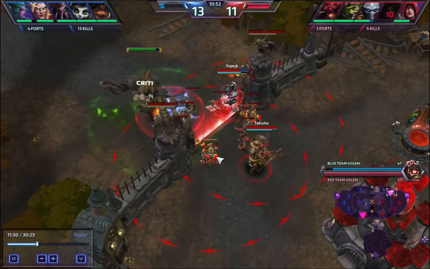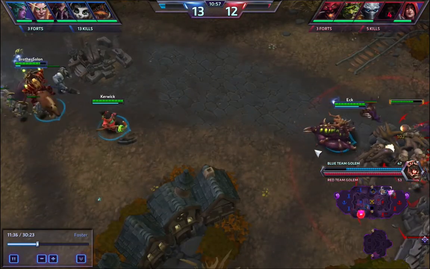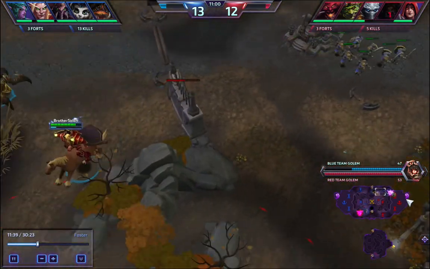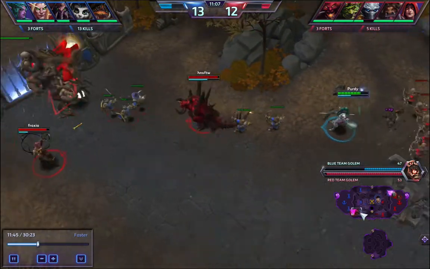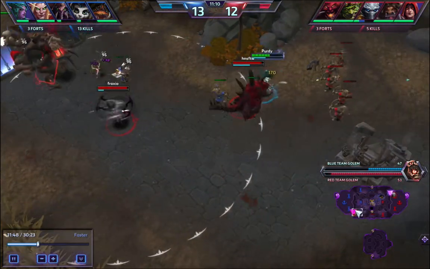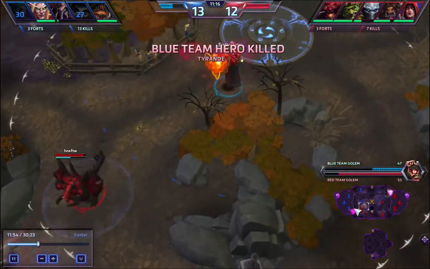ETC is still dead. Did I say ETC? Gazlowe is on top for defense. Let's see. Zagara, Li Li, Kael'thas. Azmodan decides to go bottom. Looks like Tyrande also going bottom to help defend. Looks like she's not going to get far, though, with them all chasing after her.